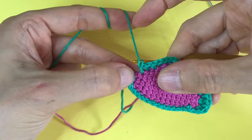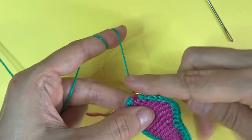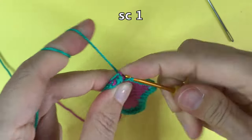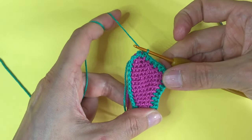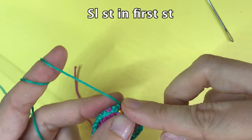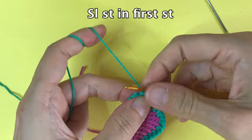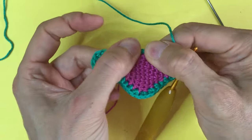And then in this side, kind of somewhere here in this gap, wherever really, we just make a single crochet. Yeah, could be just in the same spot that we already have this one. It really doesn't matter that much. And then we finish with a slip stitch in this first single crochet that we made. Slip stitch in here. And that's the upper left wing almost done.